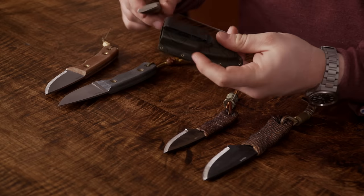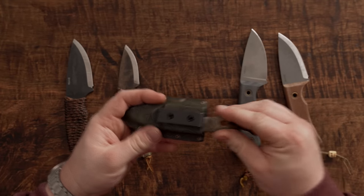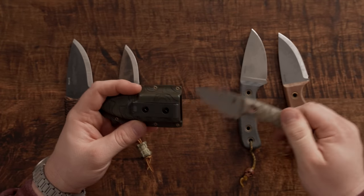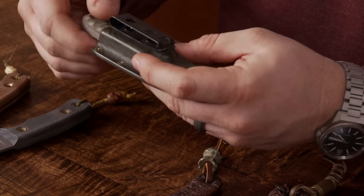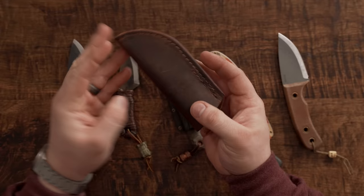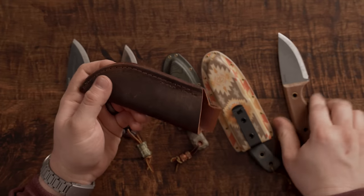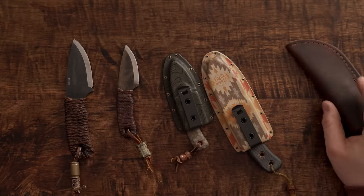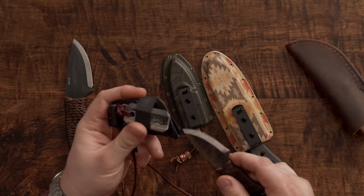And then going back to these sheaths, this is an Offensive Industry sheath. It is an ambi sheath, so this knife can go in there either direction, and it just doesn't matter how much you use this sheath in either direction, it's not going to affect it. You can still carry it either way. He's now offering leather sheaths as well. These are made from badger claw, and if you're more of a belt sheath kind of person, now there is an option for that. But originally, like with your primitives, this is what you're going to get with it.